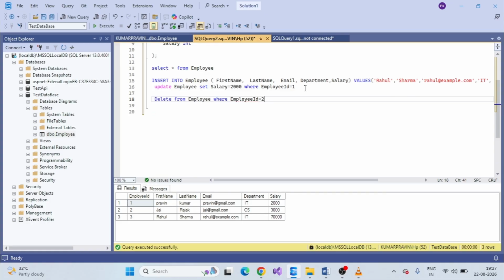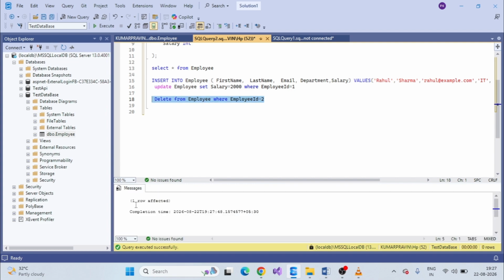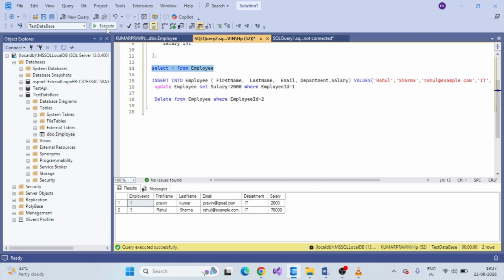We are going to delete any record from our table based on id, whatever id I want to delete. So just select employee id, and right now the employee id is 2 for Ajay. When we execute delete, row number 2 will be deleted. Just execute. You can see that one row is affected. Yeah, done.